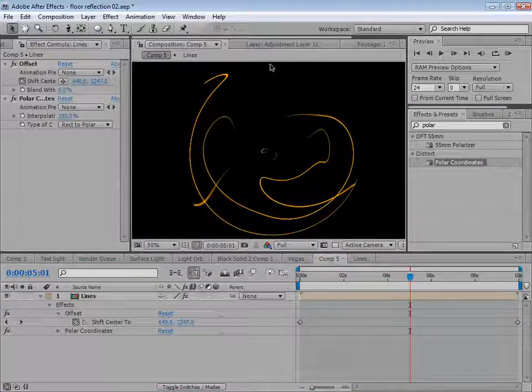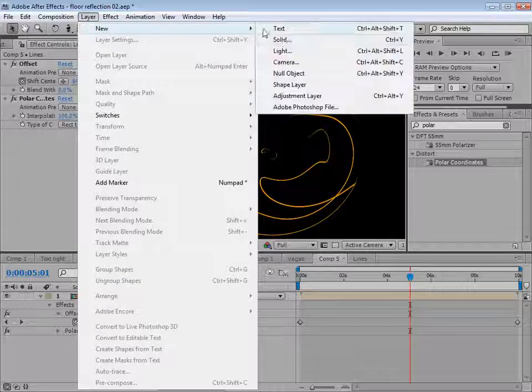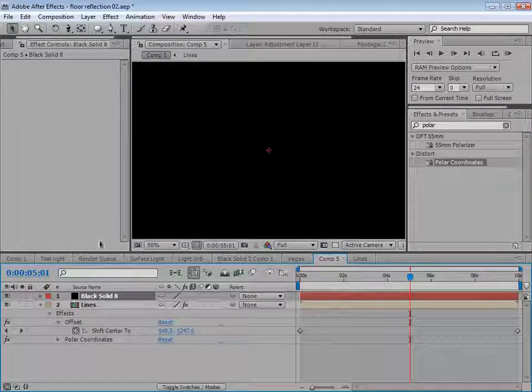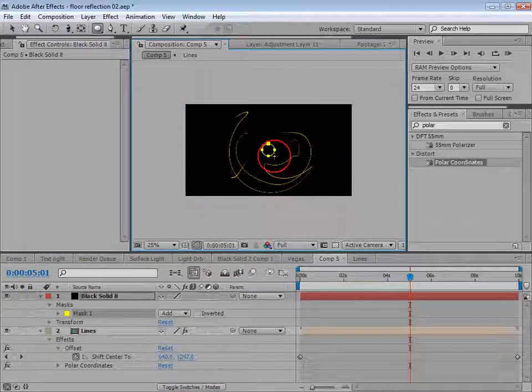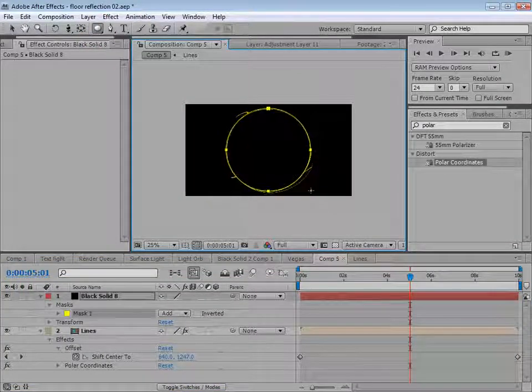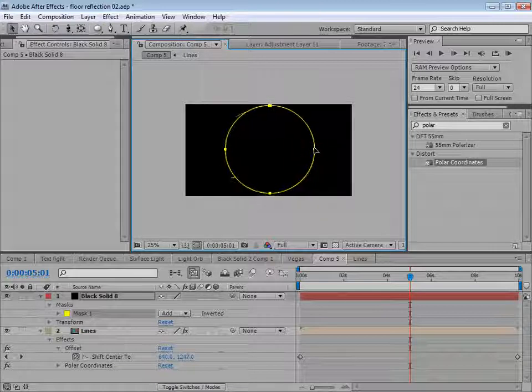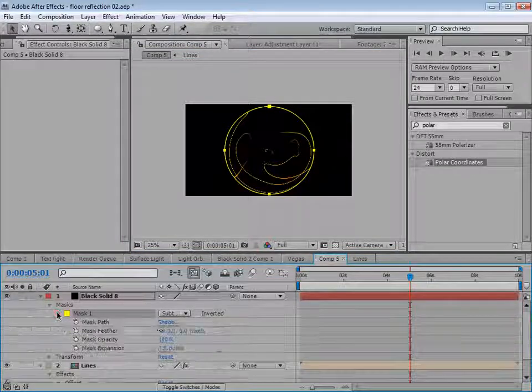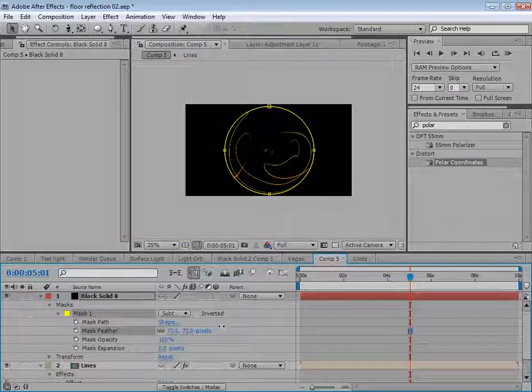Now the next thing we need to do is feather the outside edge. So we're going to create a new solid, and we'll choose OK. And then we're going to take that solid and create an ellipse mask. So we'll click, drag, and make it just about the size like that. And then we're going to change it to subtract, and we're going to bring this down and turn up the feather amount.